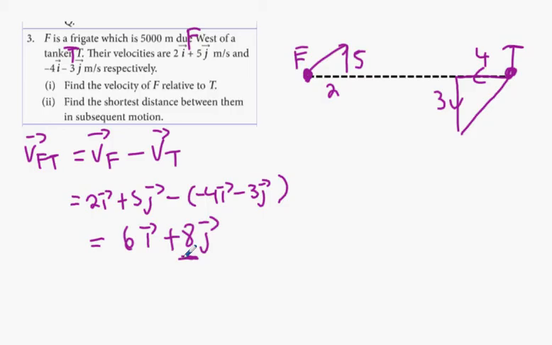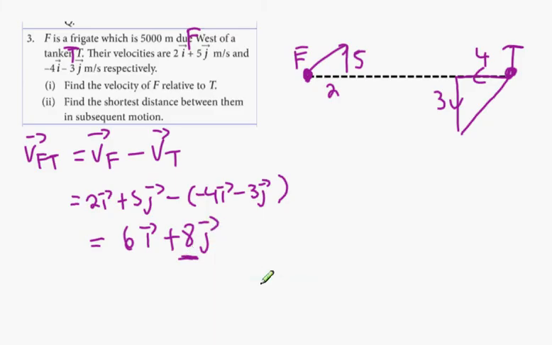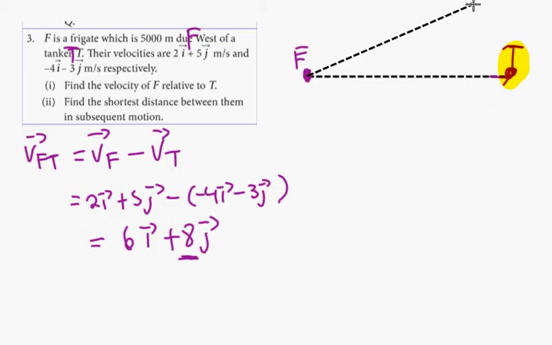Towards that? 6. Now, the other thing here is, guys, which one did we keep stationary? T is fixed to the spot. And now we're going to observe what F does relative to T. Going to rub out those diagrams here. Relative to T, F is going what direction? We discussed it before. It's going 6 across for every 8 up.